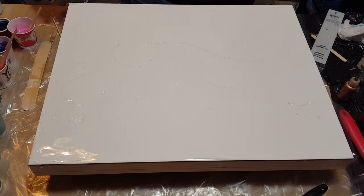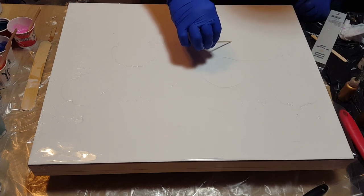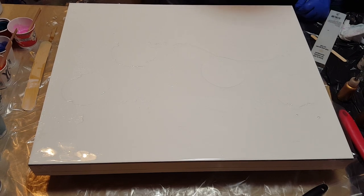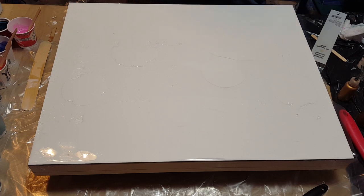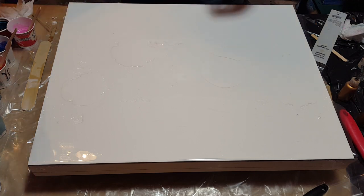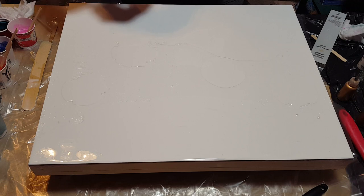All right. So now I'm going to just start pouring my colors in the center and figuring out what I want to do. I'm going to try to keep the colors somewhat together. This is the mermaid.